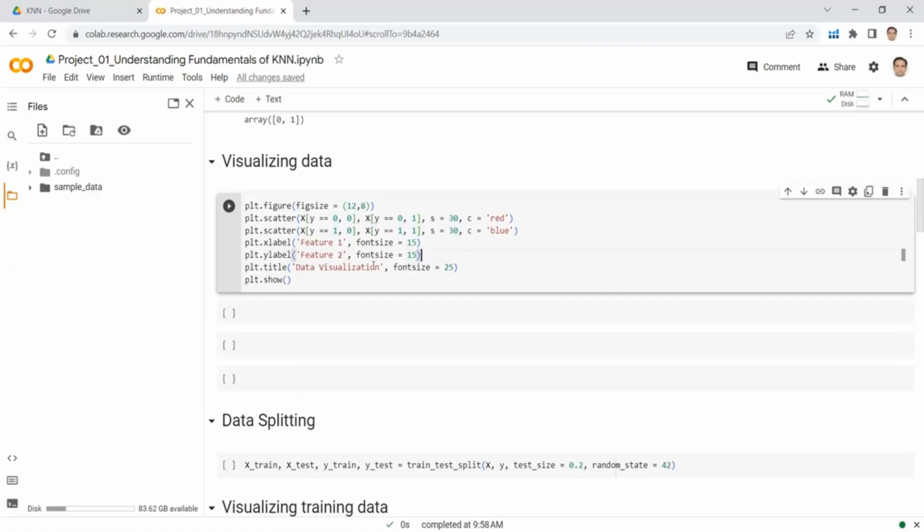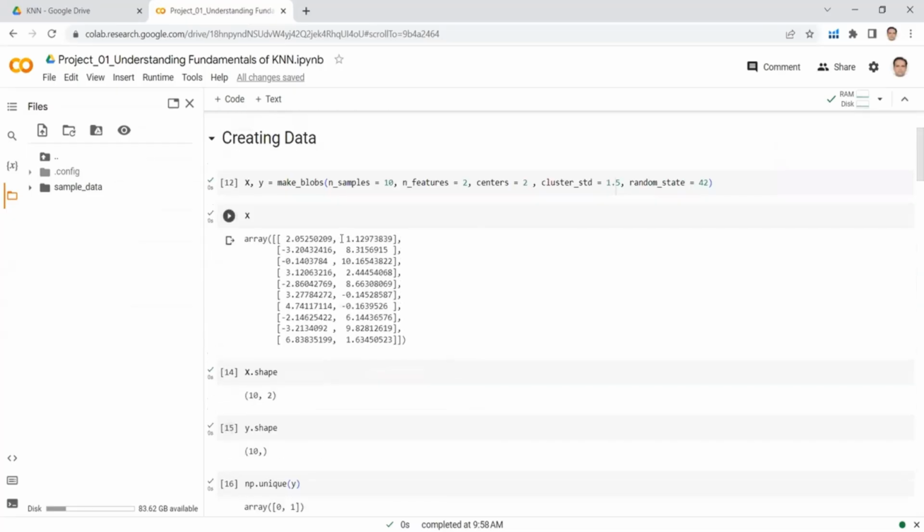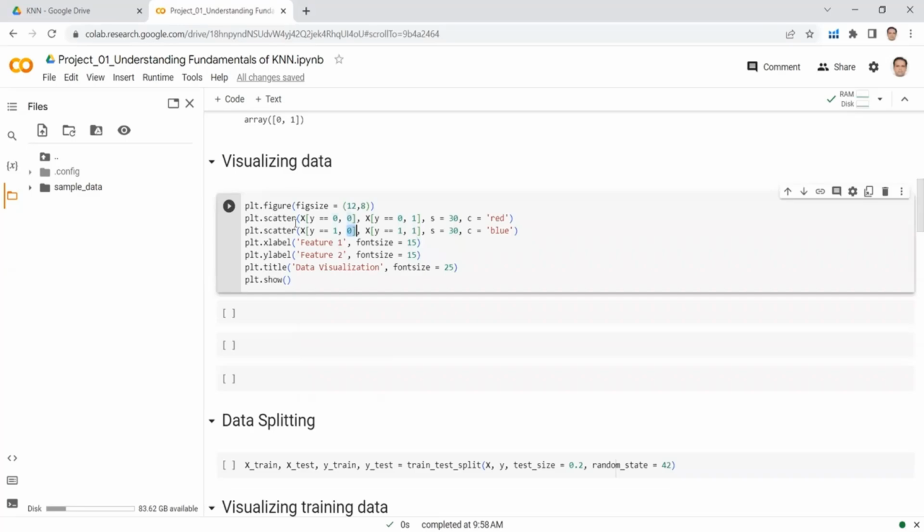Basically, I am going to plot the second feature against the first feature. And again, I am going to plot the second feature against the first feature, because if we go back, we can see that we have 2 features. Now, why are there 2 scatter plots?